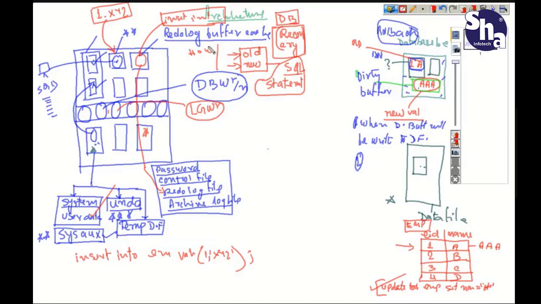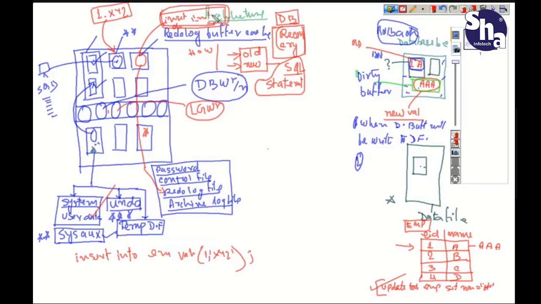And what I said, old and new. To undo this, what statement do we have to write? Anybody? Delete. Yes. So delete something where whatever condition is there, that will be there. So simple statement. Always remember, don't confuse.